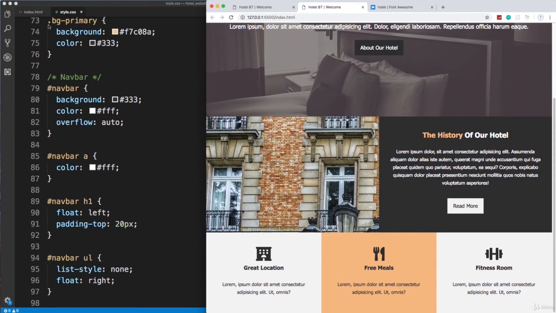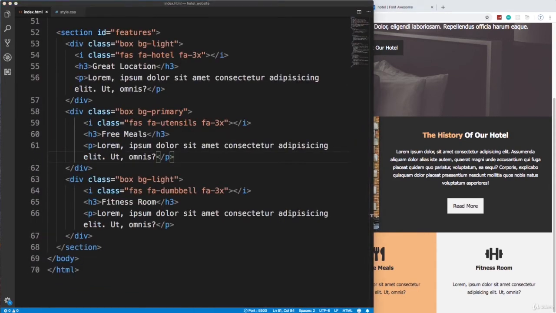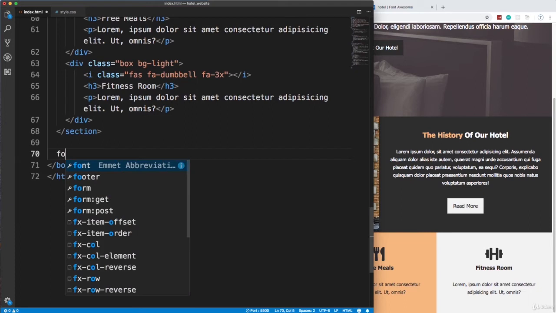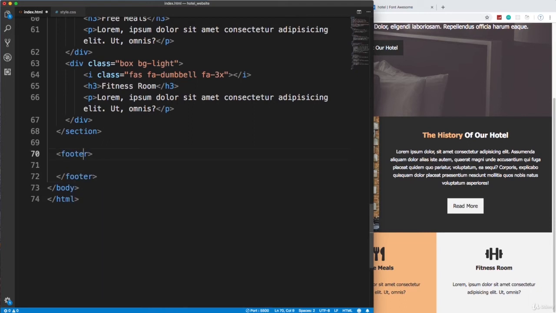Now we want to do the footer. So let's head back to our HTML. And remember, we have a semantic HTML5 footer tag. So right under this section, let's do footer. And I'm actually going to give it an ID of main-footer. The reason for this is because you can have footers in other places. It doesn't have to mean a website footer, like a page footer. It could be a footer to, let's say, an article. Maybe you have articles where you have a header, and then a footer at the bottom with maybe the author's name and stuff like that. So you don't always have to think of headers and footers as page headers and footers.